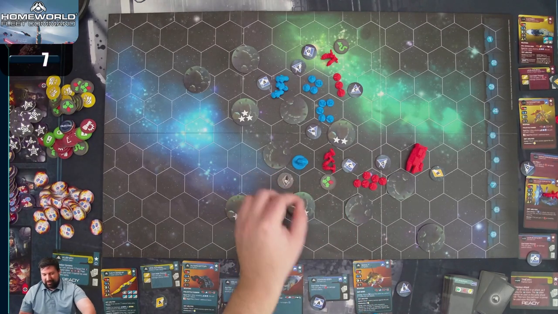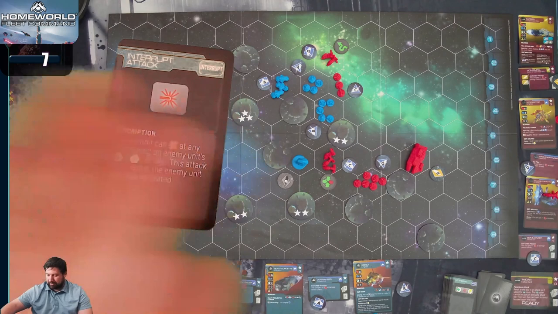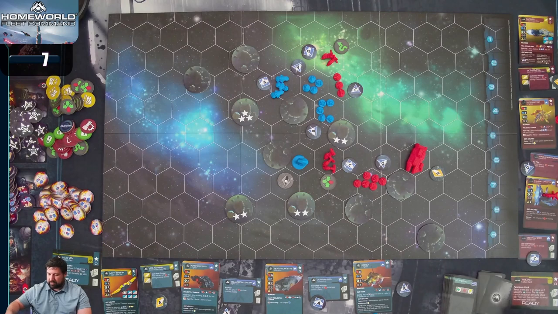That's it. Here comes the pain. Oh, actually, they can do interrupt attack right now. Because we moved, they can attack us for free. And that's going to be the C one. Which is going to be. They don't have any primary weapons, actually. So they're going to try to ram us next turn. So they're not going to do anything. Because they can't do a legal attack. Never mind. Not going to attack us.